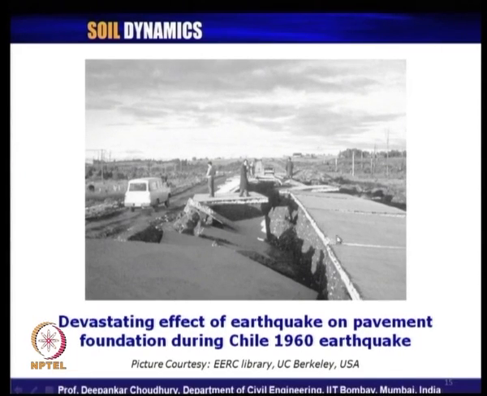This part of the pavement has somewhat bulged up or heaved up a little bit, and this part has collapsed or come down excessively, and there is a differential failure between these two levels of the pavements. This again needs the study of the behavior of the subgrade material, which is essentially the soil.